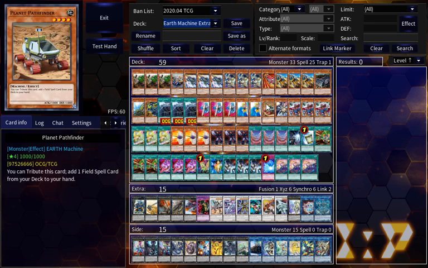We have Planet Pathfinder. You can tutor it out mid-combo off of something like Gear Green Extra River Stormer, summon it off Platinum Gadget, and tribute it to Edge Switch Yard. It is very good to consider playing in serious builds, but it's just a little awkward at times.